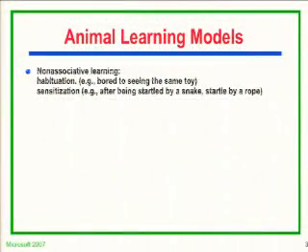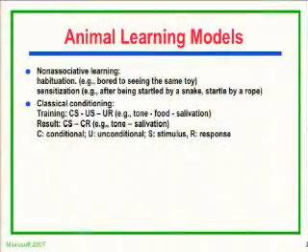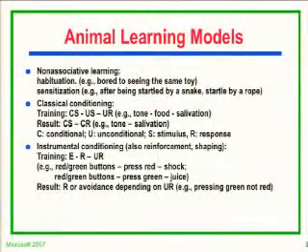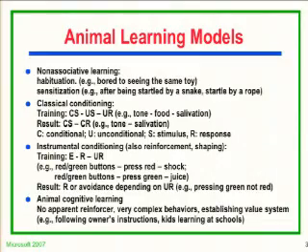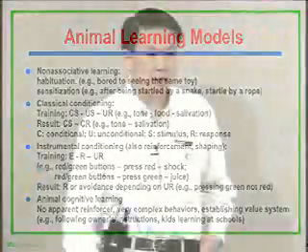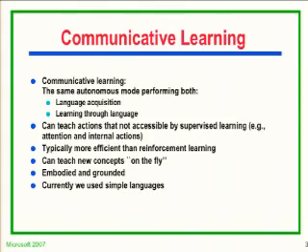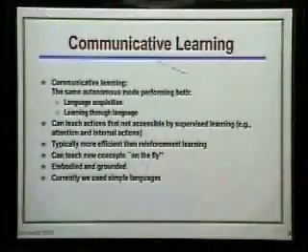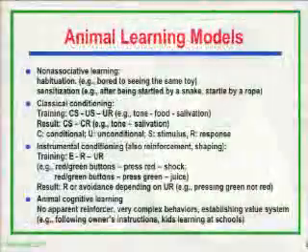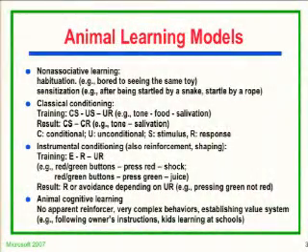So, the learning modes, many people already know: non-associative learning, habituation and sensitization, classical conditioning, instrumental conditioning, and many, many more complex types classified as animal cognitive learning. All those learning models in developmental psychology tend to describe different types of learning. So people get really bogged down with detailed models and do not think about a unified architecture. For us, we need to synthesize those learning modes so that we end up with a single architecture. So there is a new learning mode that I would like to discuss right now: communicative learning. All the models I mentioned did not mention communicative learning because they are psychological piecemeal analyses.